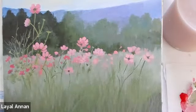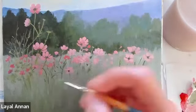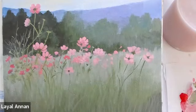Now I'm going to add Naples yellow to my sap green. Oh, I can't see anything. More Naples yellow.